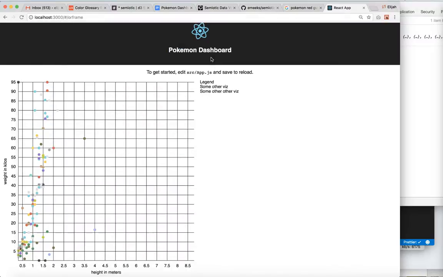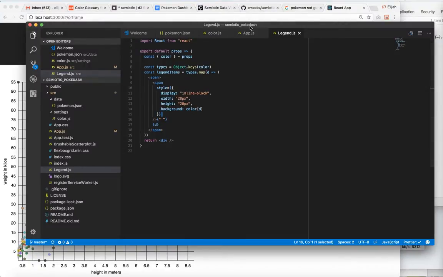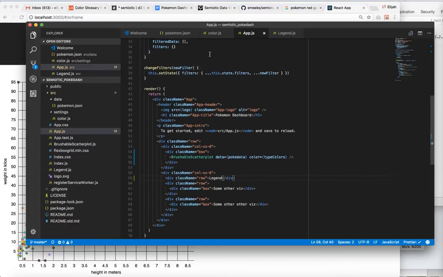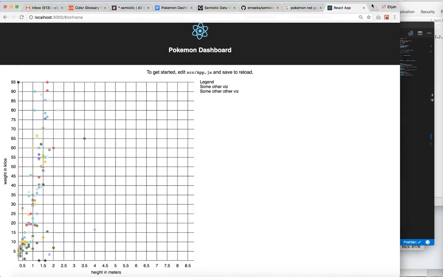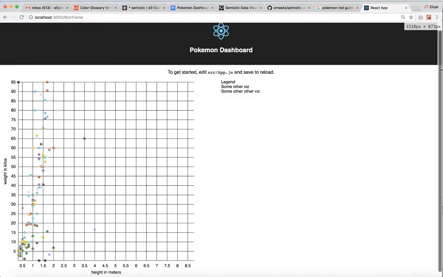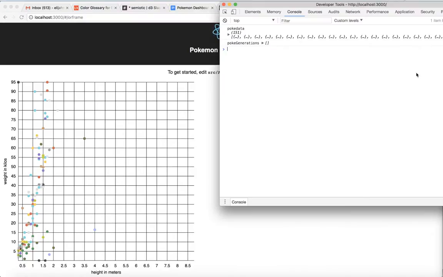So let's see what it shows. Let's see if that shows any kind of decent legend. Oh, I guess I have to import it and actually instantiate it, don't I? I feel like I've gotten off screen in a couple of places. Who knows what's happening?